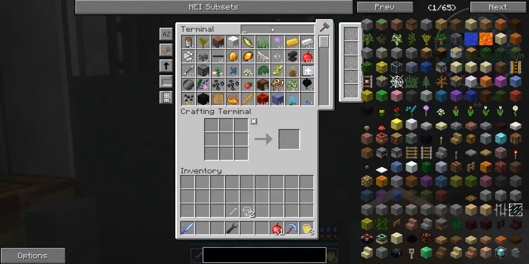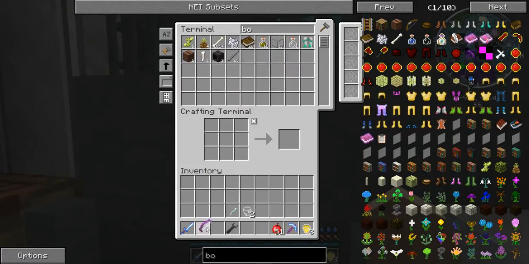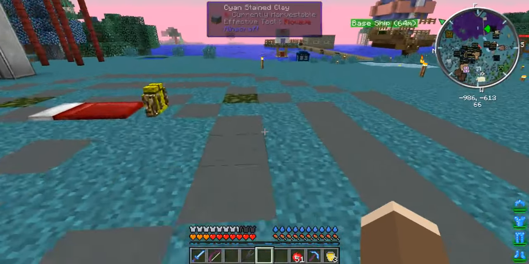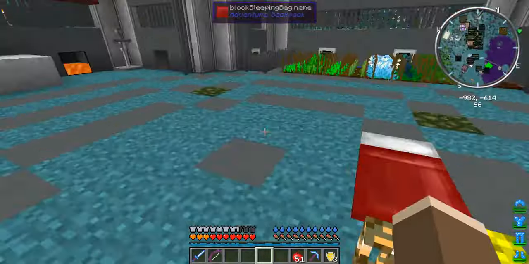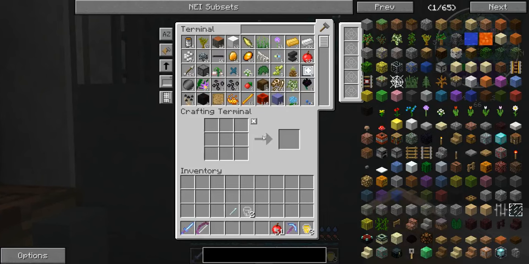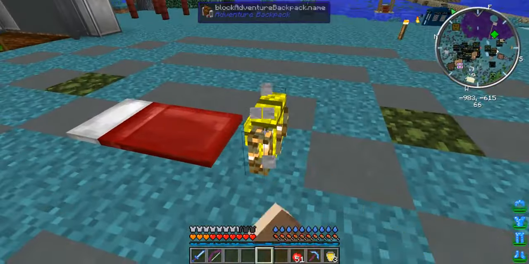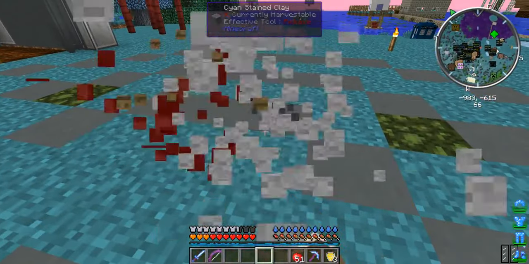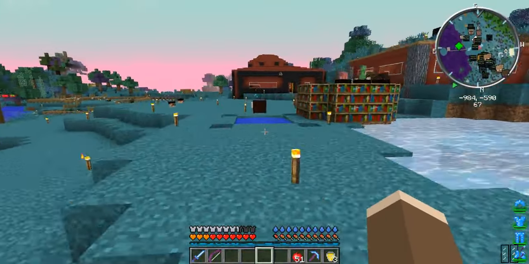Whoops, I put my bow away. Oh, my bow is up to power 5 punch 2. I haven't quite got punch 3 yet, but I'm working on it. Nope, hold down shift.